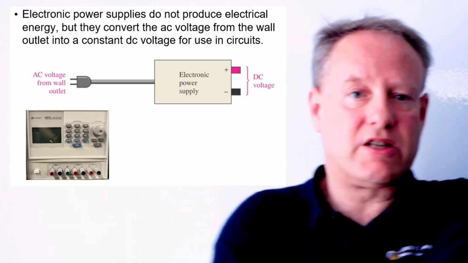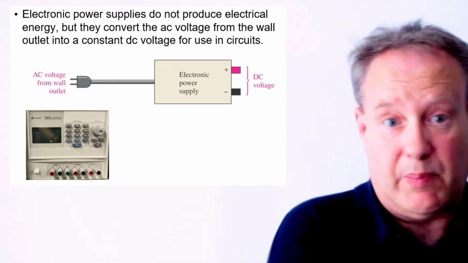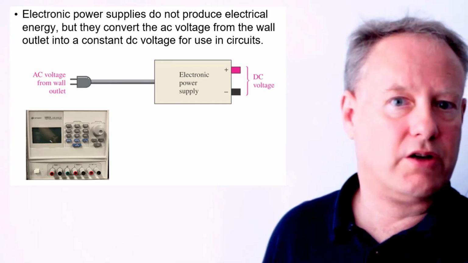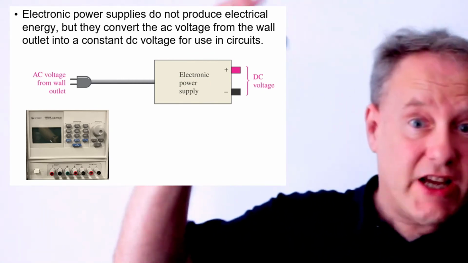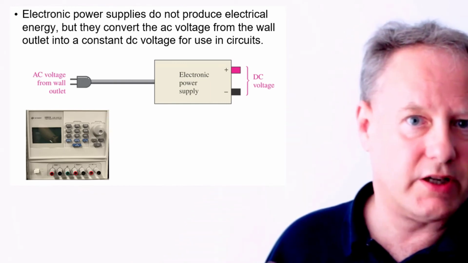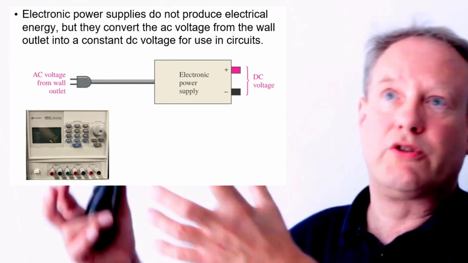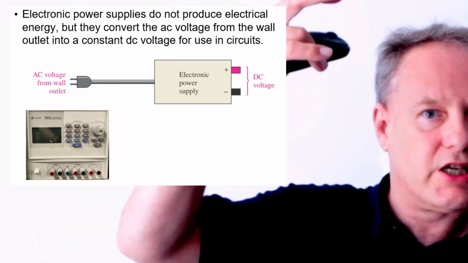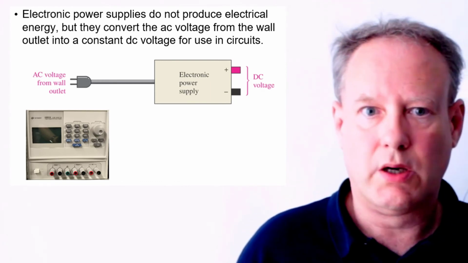So if we take a look at a power supply, a power supply is actually just taking energy from AC, from the plug, that's actually coming from, let's say, Niagara Falls or some other power generation, from hydroelectric per se, which would be gravitational potential energy that's falling, that's making a motor turn, that's making a generator turn, that's creating voltage and current that goes through the hydro lines that comes out of the wall. Again, it's just gravitational potential energy that's being put into electricity that comes out of the wall.